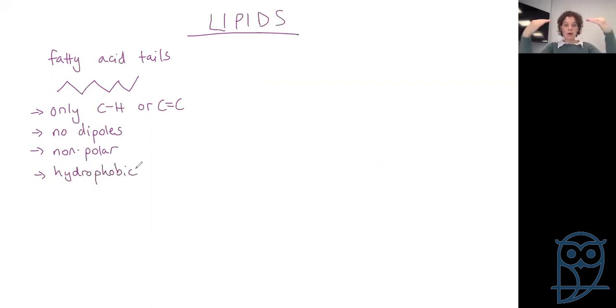Okay, so you start from the bonds, then you think about polars or ions, then have we got dipoles or ions, then are we polar or nonpolar, then are we hydro whatever. If we think about the phosphate head, so really this is actually phospholipids, because they're the interesting ones. Does help if you spell it correctly though, doesn't it?